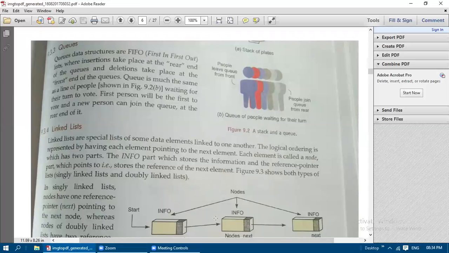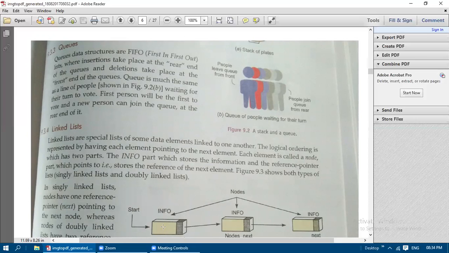Each element is called a node, which has two parts: the info part and the reference pointer part. The info part stores the information, and the reference pointer part stores the reference of the next element. So this linked list has multiple nodes.